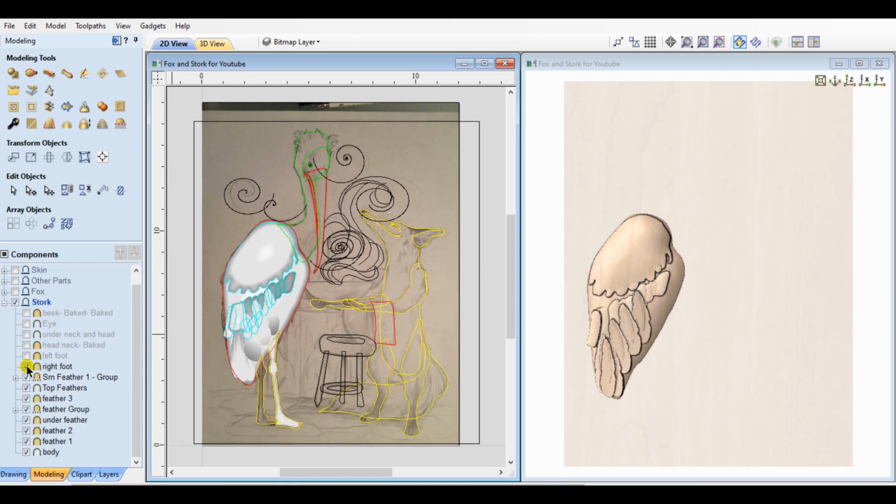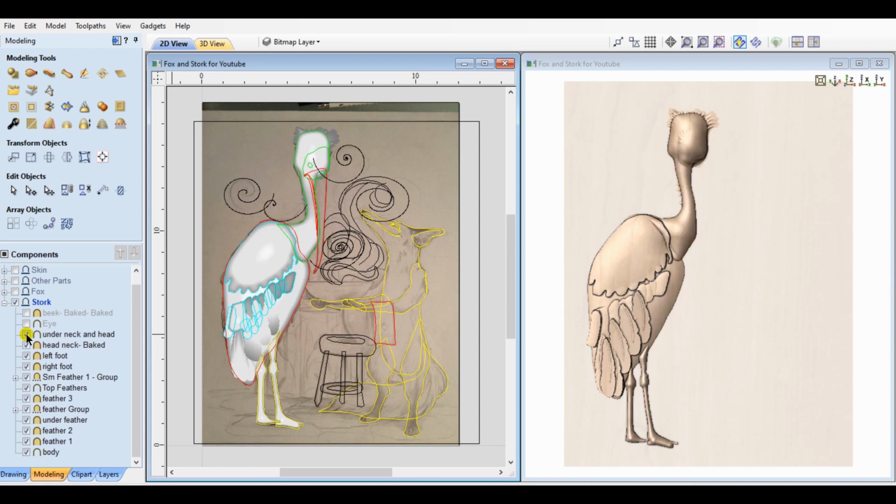I created the component for the legs, keeping everything somewhat individual so that I can manipulate them and move them and adjust them. The head and neck are two different components, one for the basic shape and one for more of the details. How they interact with one another is critical, and also at your discretion. My bottom rule of thumb is, how does it look in the 3D view? I'd work towards that end result.